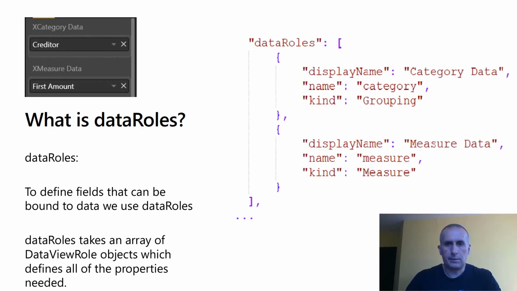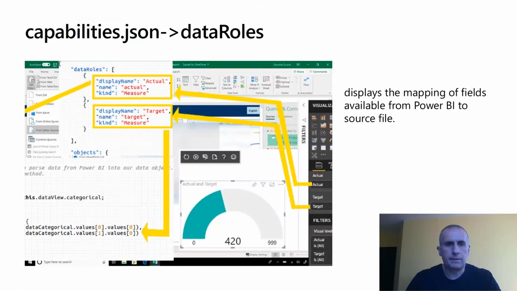The root objects of visual capabilities are data roles and data view mappings. Data roles define data fields that your visual expects. To define fields, you need an array of data view role objects which defines exactly the properties which we need. You can see in the schema how exactly these data roles can be used.